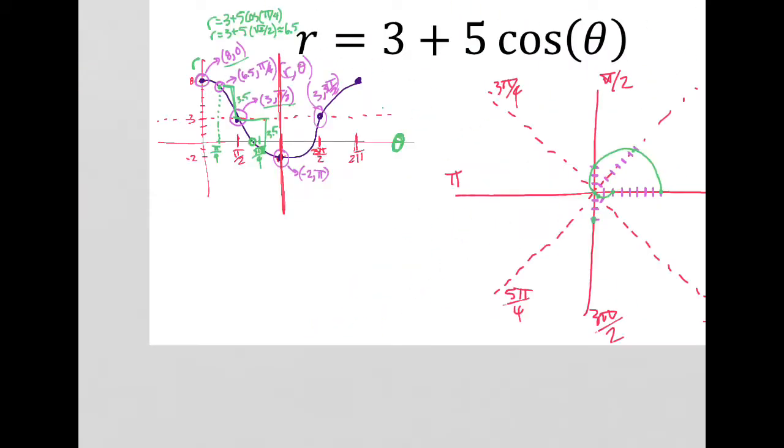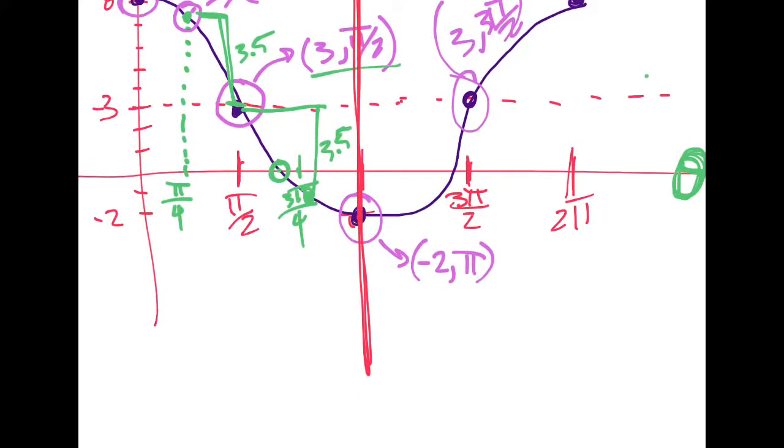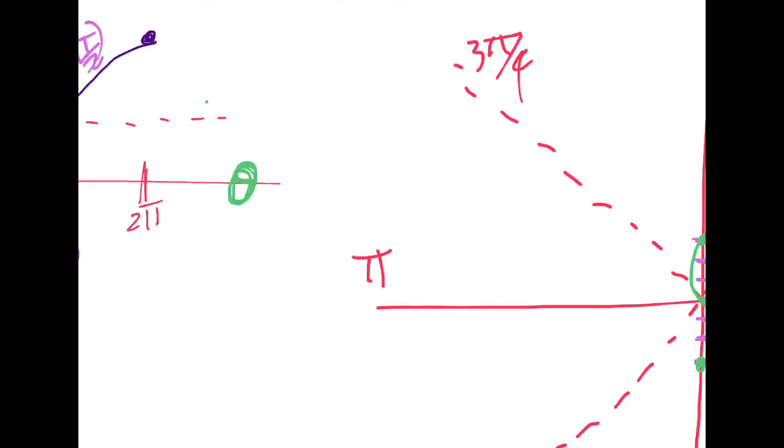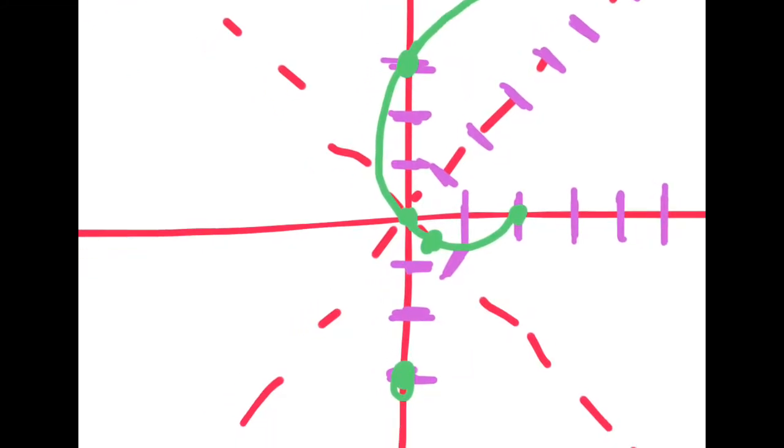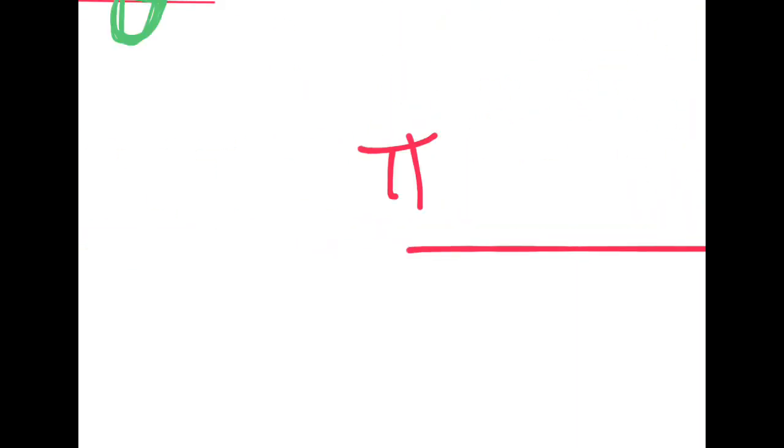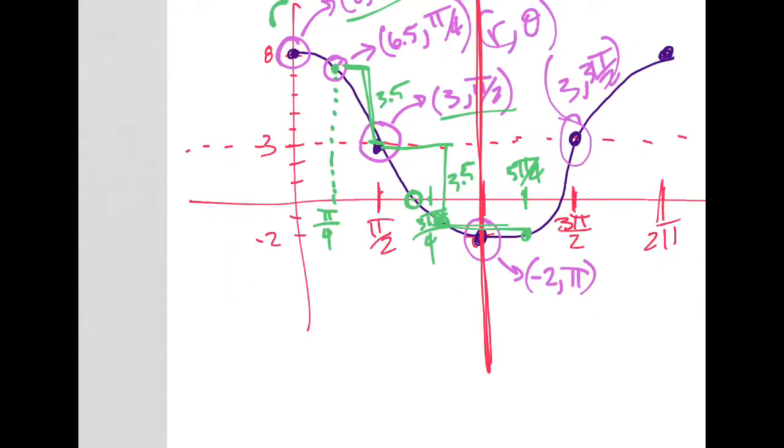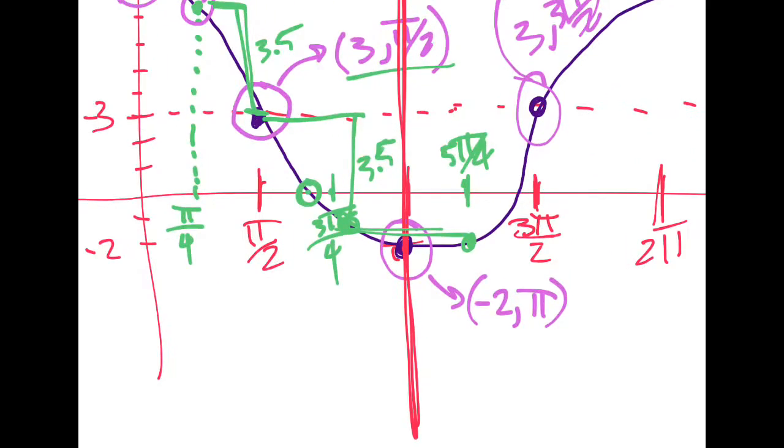Notice it is a perfect mirror of this point right up there. And I could say, well, that's not enough information, so I could look over here again and go halfway in between at 5 pi over 4. We'll notice that that point and that point will have the same r values, so that would be a -0.5 again. So just like I got this little awkward point right there, I'm going to get another little awkward point right there. And just like we crossed the pole right there, we're going to cross the pole again right there.